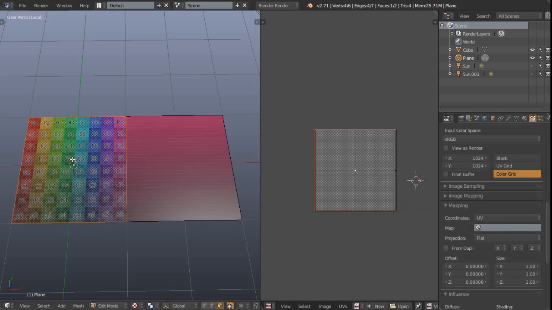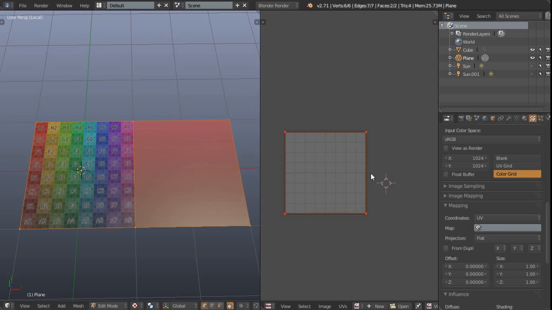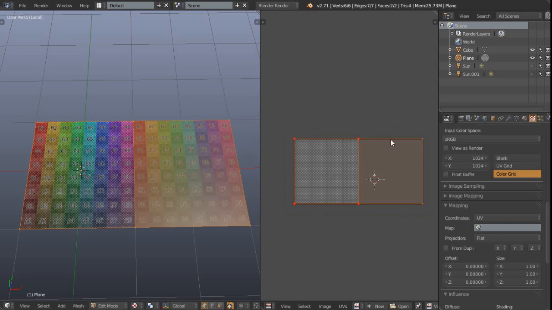So if I just grab that face, make sure that I'm in vertices, and then press P while I'm in the UV editor here, we can see those selected UVs get a little red square over each one of them to show that they're pinned into place. Then what we can do is press A to select them all, and then press E, and that unfolds everything. We don't need these pins anymore, so we can press Alt P, and that will unpin.